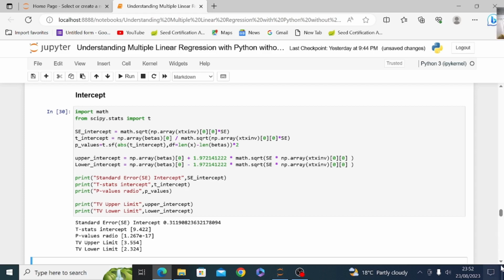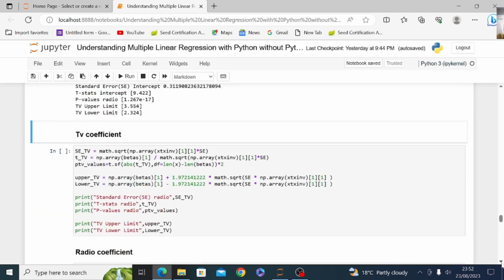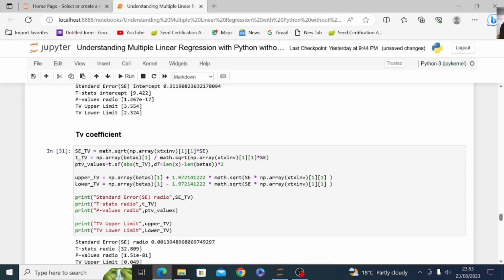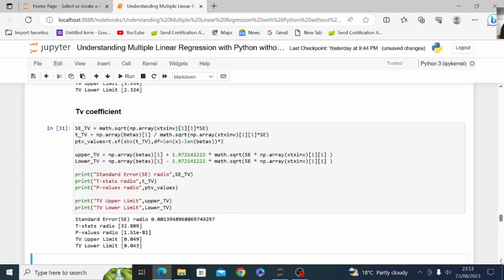So what we need to do is copy and paste, then edit. So I'll not do that one. Yeah, so we are accessing the second row, second column. That's why I'm using 1, 1, and this one here is for the second coefficient, which is TV. And then you correct all of them. After you have done, if you hit shift enter, you have your answer. That's for TV.